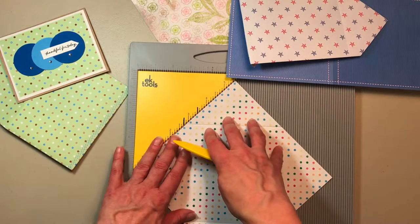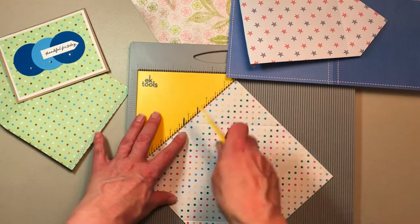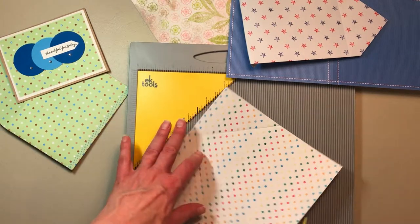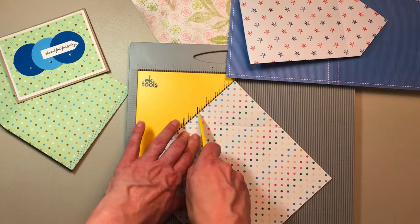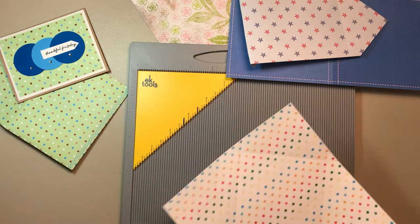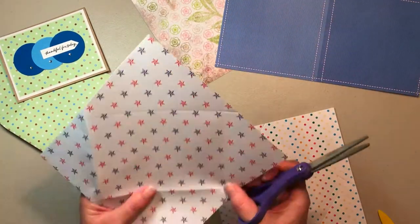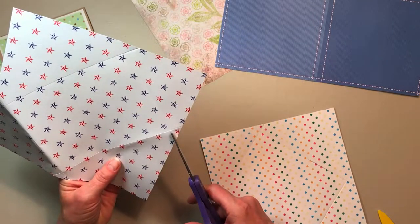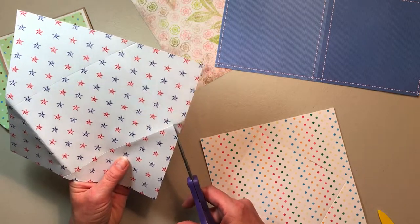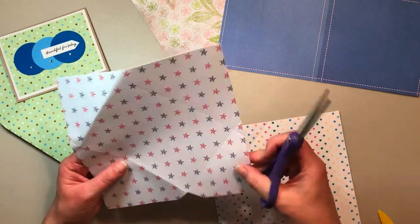So I'd cut a whole bunch of eight by eight squares. Sometimes when I talk I can't remember which one I did. I would cut all the squares, then I would do all the scoring. See what I did on that one? I can save that though — a little too much pressure. Then I would do all of the cutting and adhesive at the same time too, just to speed up the process. Any scissors will work; these are just the first ones I grabbed — my smaller ones would probably be a little better. I'm gonna take these a little tiny bit wider than 90 degrees just because then I don't have to go back and fiddle with them.